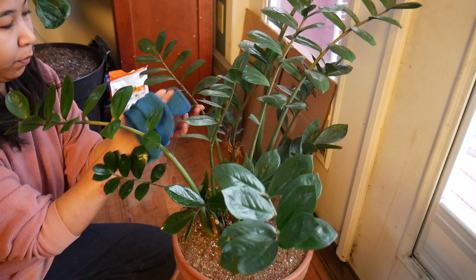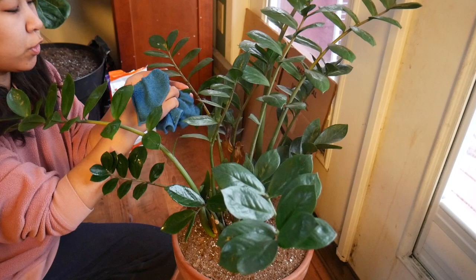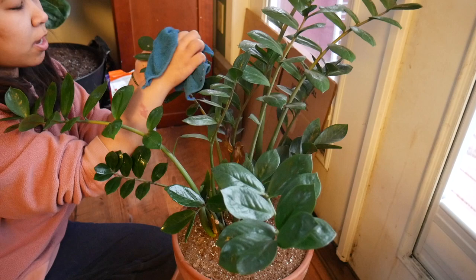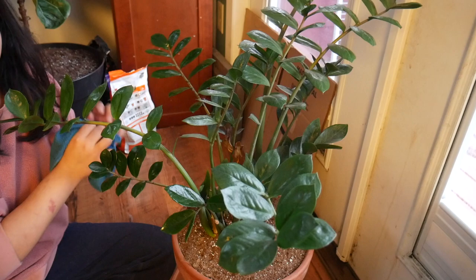So other things that you can clean your plant's leaves with are, you can do just water. Some people use coconut oil, but I think that does definitely leave a lot, and I don't want to cause any issues. I feel like that leaves a very thick layer that might cause more bacterial damage or clog up a bunch of the pores.